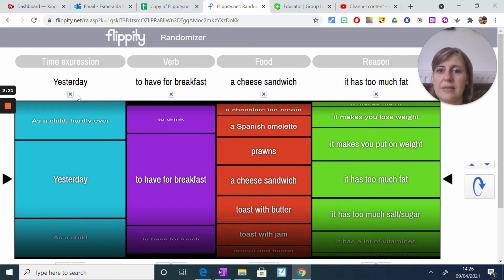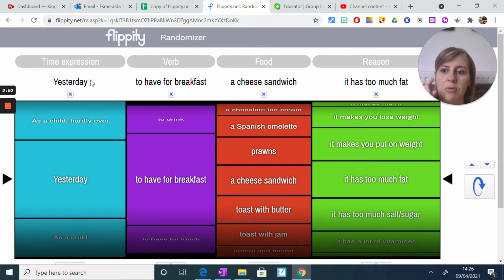In this case, the kids will have to say in Spanish, yesterday for breakfast I had a cheese sandwich, although I would say here rather because although it has too much fat. Okay, so the idea is that we'll have to create sentences. As you can see, cheese sandwich for breakfast is not ideal. So the first thing I would do in the lesson is, okay, let's translate it. So I would do this with whiteboards again. Everybody will be showing the sentence with the whiteboards, okay? That's the first thing I would do. We would go for about 10-15 minutes with whiteboards translating this.